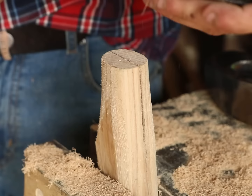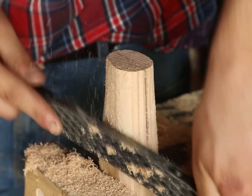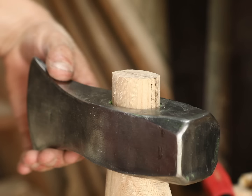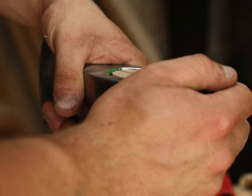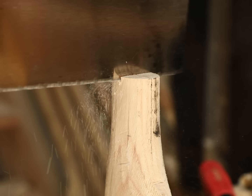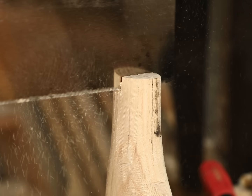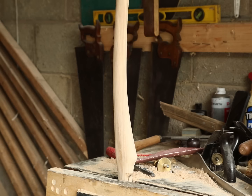Once I was happy with the rough shape, it was time to start working on where the head of the maul would attach to the handle. Using the Shinto rasp to round this out — this was to be a loose fit, as the head itself was tapered, narrower at the bottom of the eye than at the top, so when we first put it on it looks incredibly loose, but once we wedge it that'll all go away. I also made an impulse decision I would later come to regret: I cut another slit perpendicular to the direction of the maul, thinking it might give me a stronger joint — but as you'll see it just ends up looking messy.